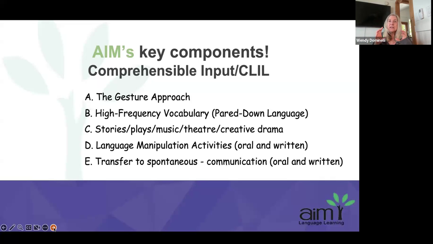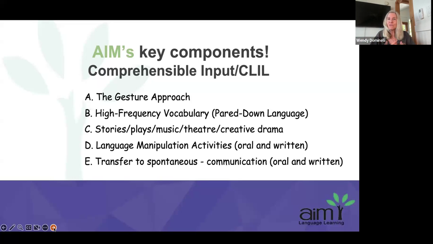So we need to choose something that is really engaging but language rich. And so my choice, as I mentioned earlier, is to use a literacy-based approach that combines the use of drama. Believe me, you don't have to be a drama teacher, have any background in drama. I cannot learn lines. I can't even learn the lines of my own plays, much less anyone else's. I am not good, but the kids just seem to love it.